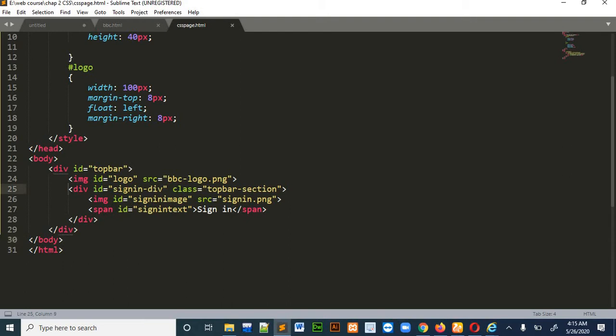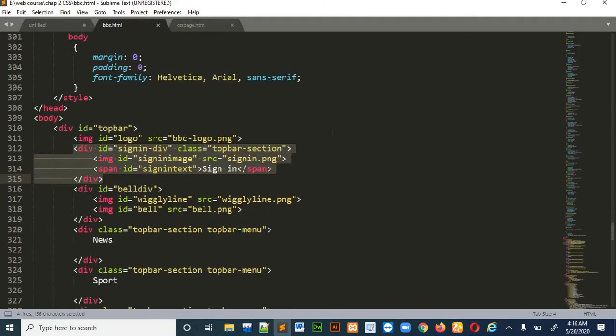And this div also has an ID and class, and this picture has an ID, and this text has also an ID. So let me just copy the styling I had written for this thing. So the ID is sign div and the class is top bar section.